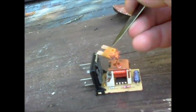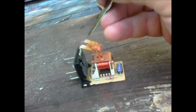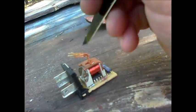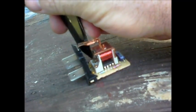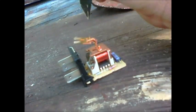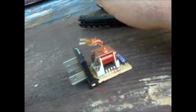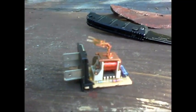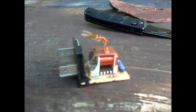Okay, so what I've done is taken this little piece here out and cleaned up where the contacts meet this copper. Did it on both sides. Also, I cleaned the little contacts down in the bottom here that you see. So after you do that, then you reassemble the relay.